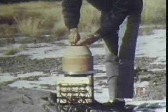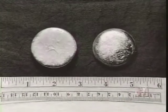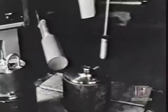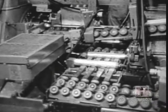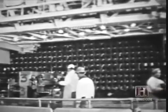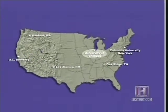As scientists refined the design of the gadget, a new man-made element, plutonium, was gaining favor as a possible fuel. Identified in 1941, plutonium was almost twice as likely to undergo fission as uranium-235 and could be produced on a large scale by irradiating uranium in nuclear reactors. In order to produce plutonium, 3 production reactors were designed by engineers at the University of Chicago that would be built in Hanford, Washington.